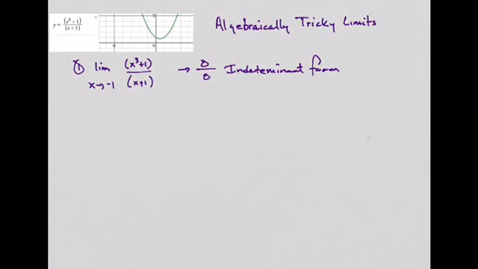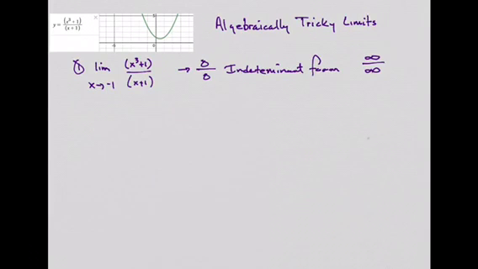Anytime you have 0 over 0, that's indeterminate form. There are other indeterminate forms. One that we'll look at as well is infinity over infinity, but I'm not going to do that one today. When you have indeterminate form, don't go directly and say this limit does not exist. Just because it had a 0 on the bottom doesn't mean it doesn't exist, but instead, if you get indeterminate form, you ought to think more about potential algebra that you could do to actually find the limit.